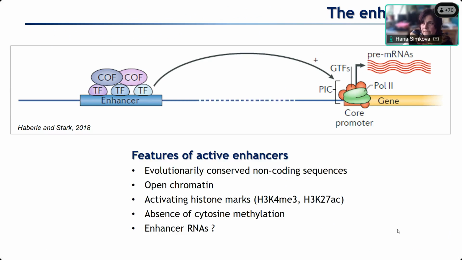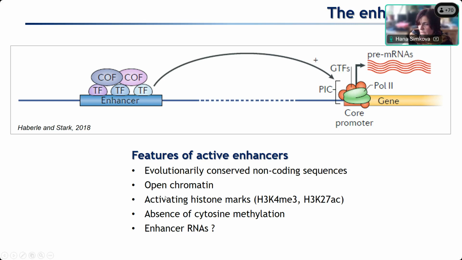So frequently, the enhancer does not interact with the nearest gene. It can be really, it can be several genes between the enhancer and its target gene. So the possibilities for how to identify these regulatory elements are that we may do some comparative genomics analysis and look for evolutionarily conserved non-coding sequences. And then typically the people who wish to identify the enhancers do epigenome profiling for multiple features like open chromatin.